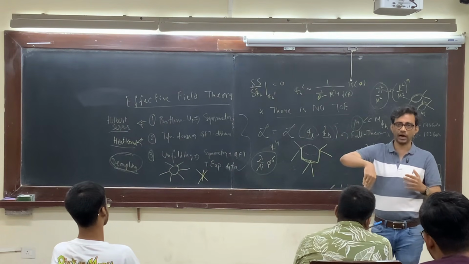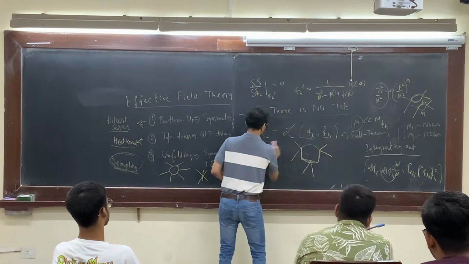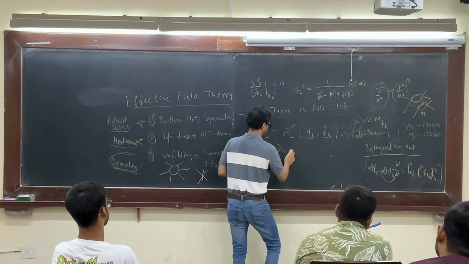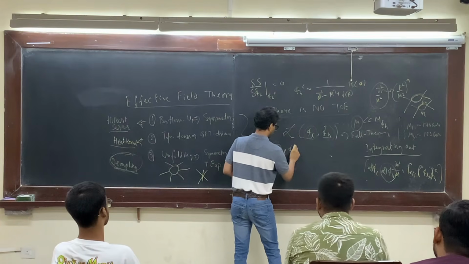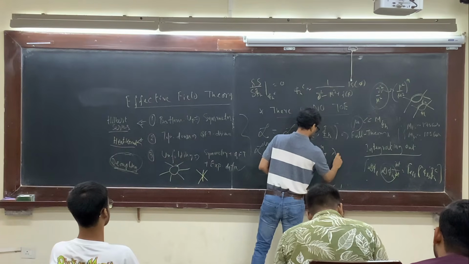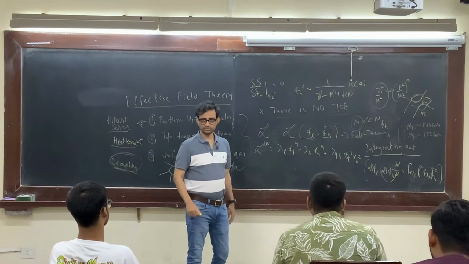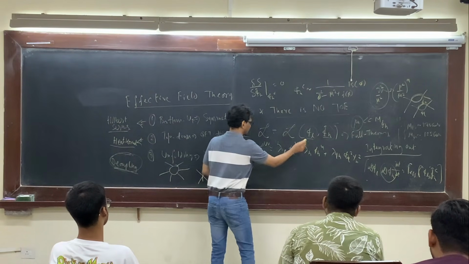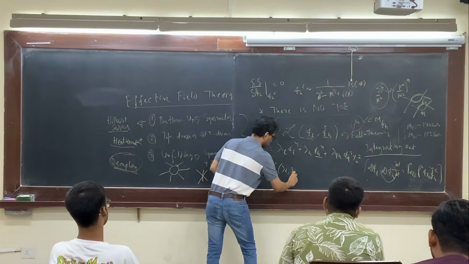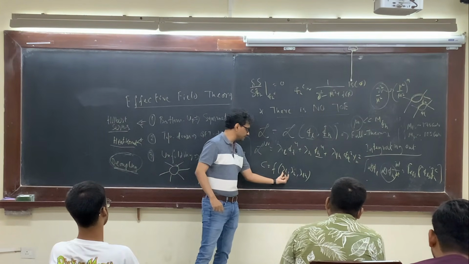Now, when you come down from a higher theory, I can tell you one example. Let's say I have a UV Lagrangian, primarily focusing on what is required: lambda h phi h to the power 4 plus lambda LH phi L squared phi h squared. This is the UV Lagrangian I have. Now when I integrate out phi h, I get some Wilson coefficient C as a function of lambda L, lambda h, lambda LH. These are scale dependent.